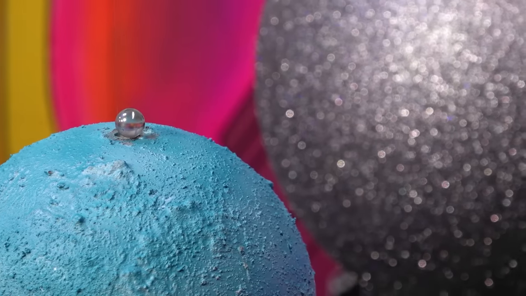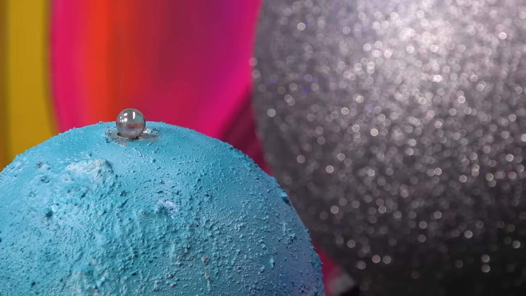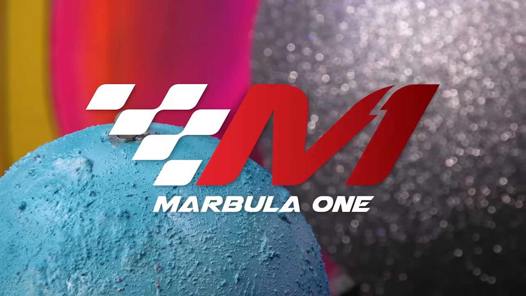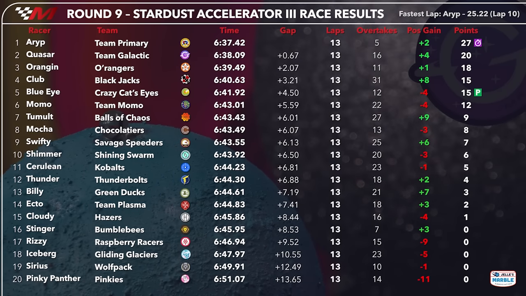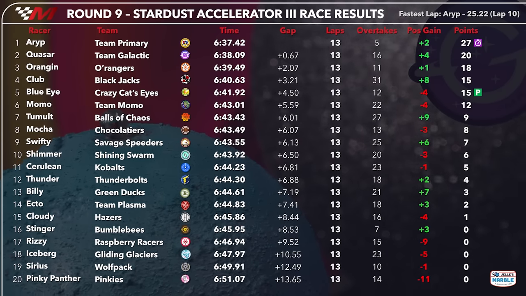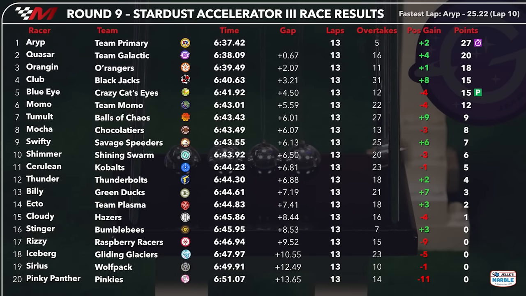So much to look at when we are here at Stardust Accelerator. Much of it seems otherworldly. With the action on track, it was also hard to believe. But up two spots and fastest lap for Arup, 27 points. Quasar nets 20 by coming up four. And look at Club there, up eight.